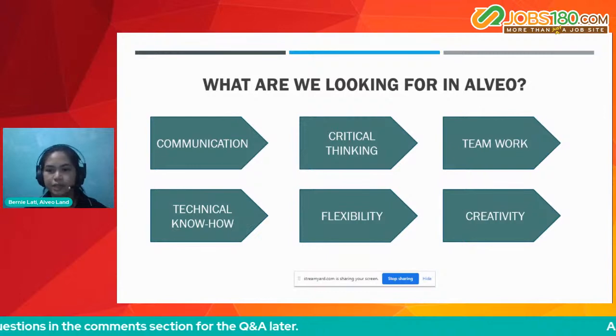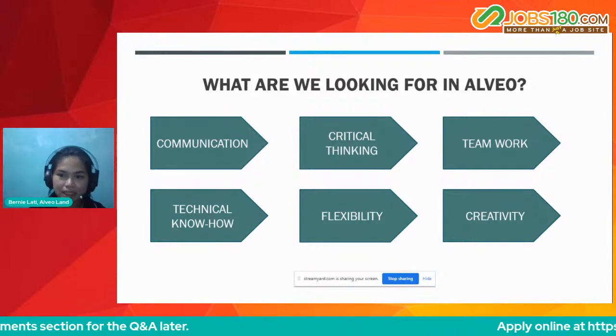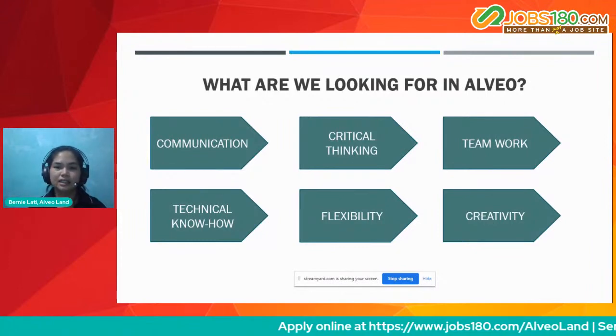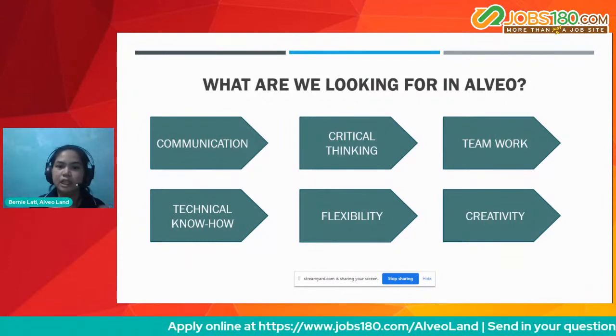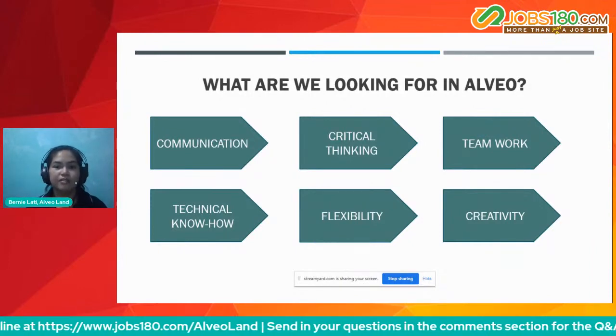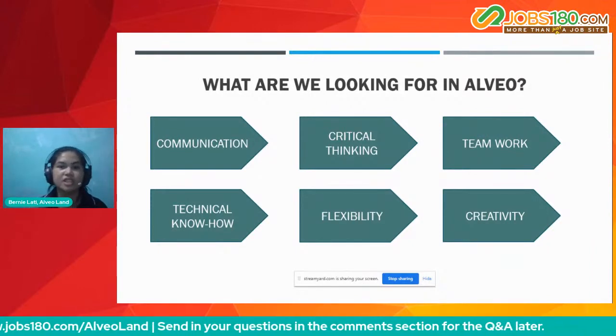Some members of the team medyo mas tenured na or mas seasoned na sa industry, yung iba naman fresh pa lang. So nagtutulungan sila hanggang, parang even the seasoned ones, they learn from the fresh ones kasi meron din namang sila natututunan sa mga fresh graduates, yung mga fresh out of school, no?